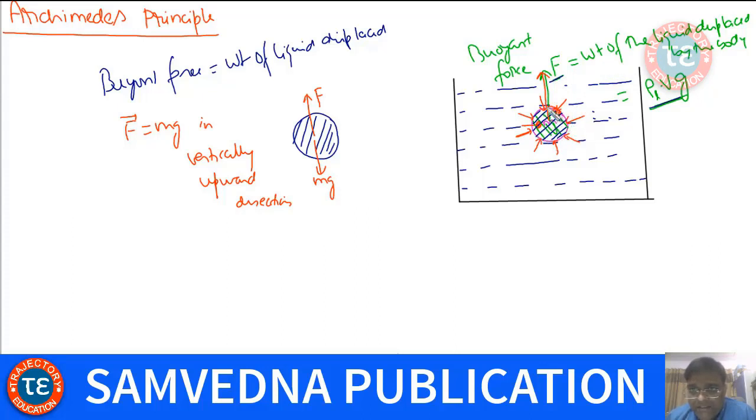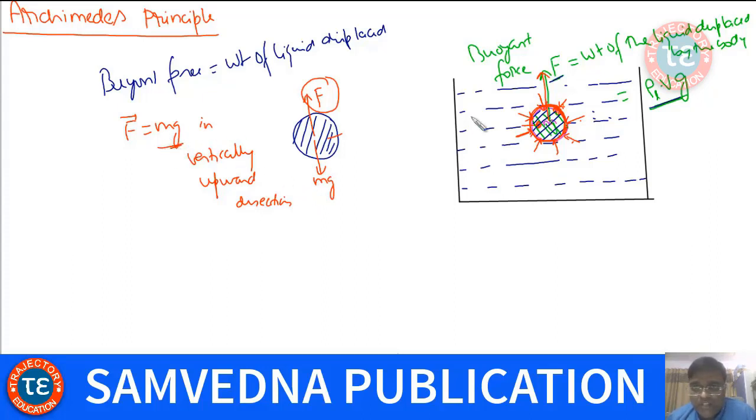So if I replace the same liquid sample again with the body which we had earlier, then the dimension of this body and the dimension of this liquid sample are the same, and these forces also remain the same. So I can say the resultant of these forces is again F, which is equal to the weight of the liquid which can reside in this region. See, this force is not changing. If I replace this liquid sample by the body of certain mass m, then these forces are not changing. And the resultant of these forces will be mg in the vertically upward direction.